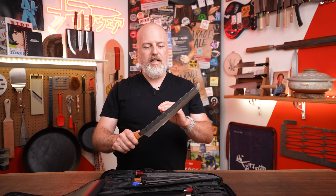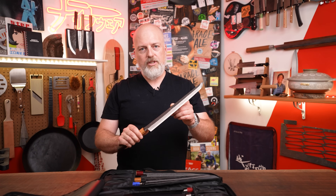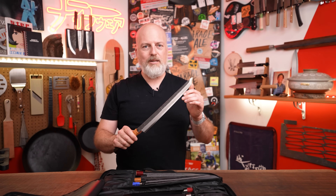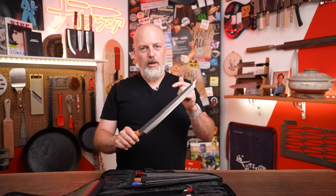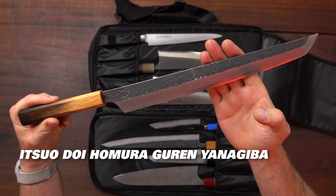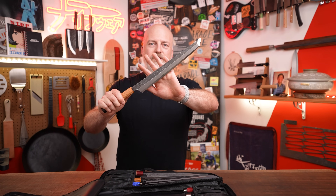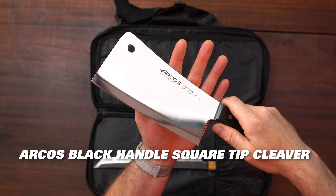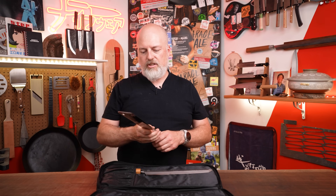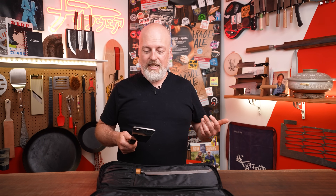This size and shape I think is really useful. This is a bit of a luxury — a Yanagiba is a single bevel knife designed for slicing fish. Sometimes you get a big promotion, sometimes you get a new job, sometimes you deserve something special. A really balling Yanagiba? Absolutely something special. I think this thing runs about $600, and to me it's worth every penny. Just wait till you slice up a whole loin of tuna with this thing. Sometimes you need a big beast of a knife to do mean things with. When you start cooking, you're not very likely to jump into whole carcass butchery right away. If you do, that's rad — get yourself one of these cleavers. Otherwise, when you need it, come and see us and we'll sort you out.